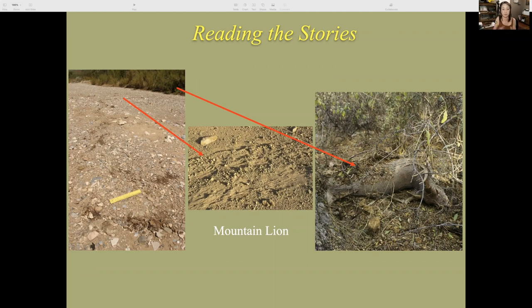We made sure that the lion wasn't around, and it probably was, but it was probably just watching us from afar. But there were three of us in this group. Really cool story, right? We found a number of these drag marks and stashed kills.